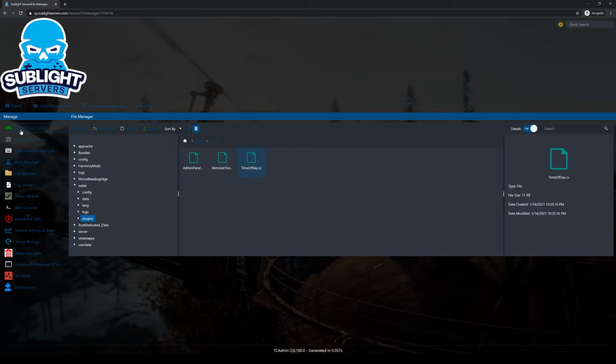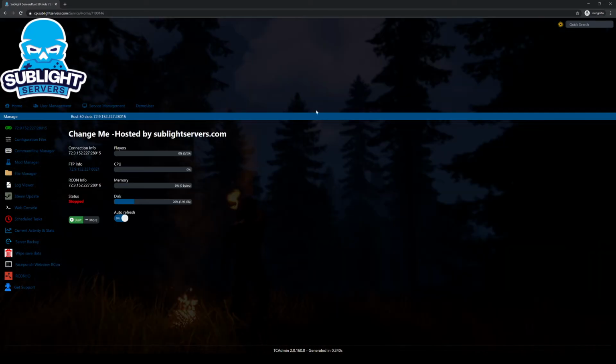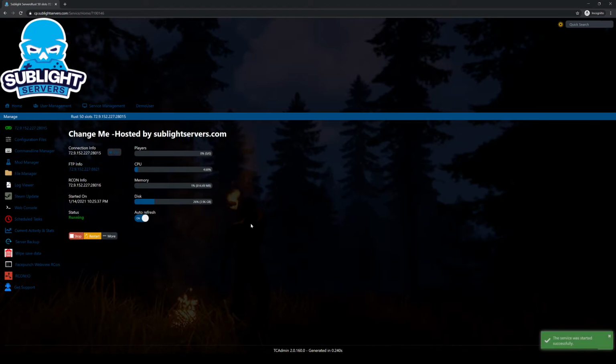Now we're going to start your service with the new plugins. Just to make sure it all starts up successfully, we strongly suggest you install one plugin at a time to prevent any issues from occurring and make troubleshooting easier. Because if you install a whole bunch of plugins and your server crashes on startup, then you don't know what issue is causing the crashing. So we're going to make sure the service starts after installing these plugins.